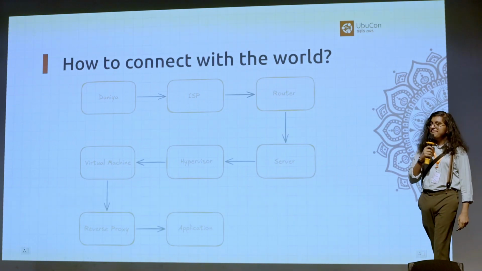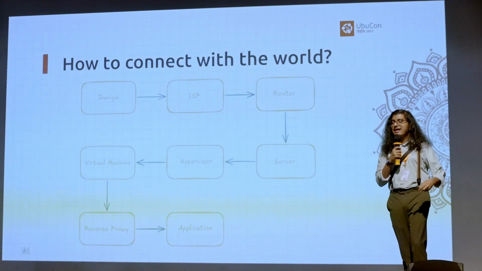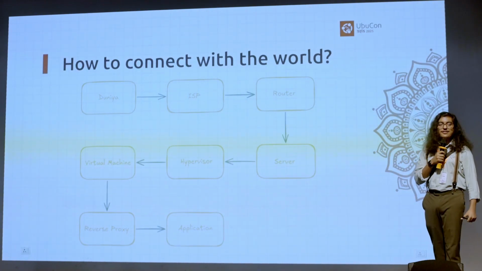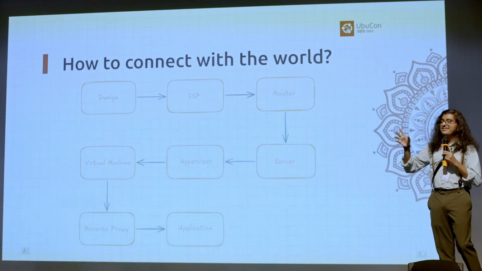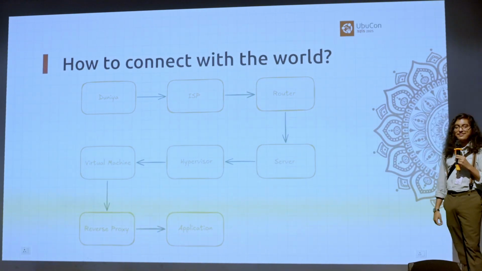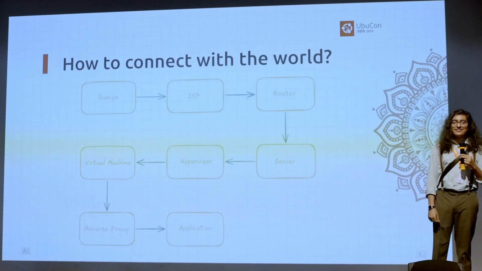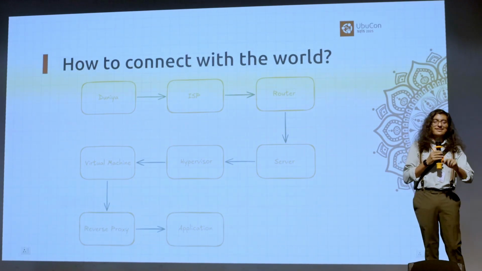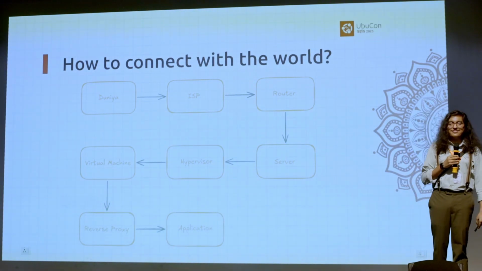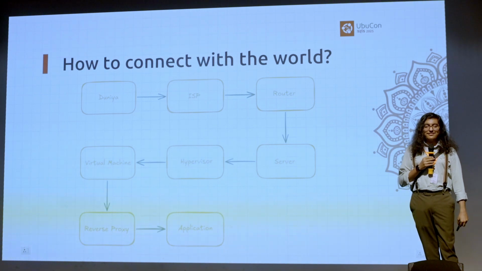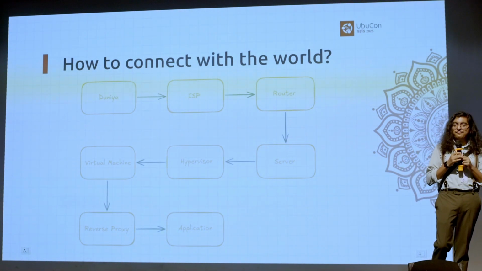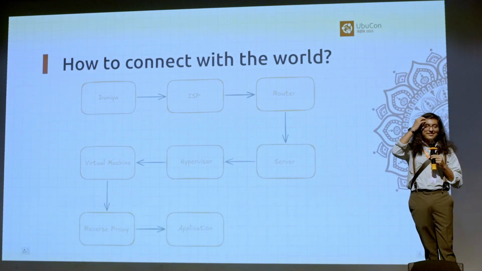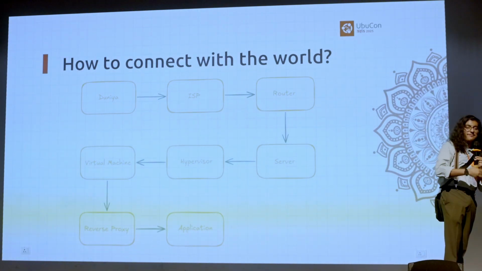This is a very simple diagram that I made on how you actually connect with the internet. So let's say I'm here, but my server is running back at my home. How do I access it? How do I SSH into it? Somebody said SSH, so how do I SSH into it? But I need my IP address, right? What if my ISP is not giving me an IP address? What if it's behind NAT? What if it's behind a firewall?